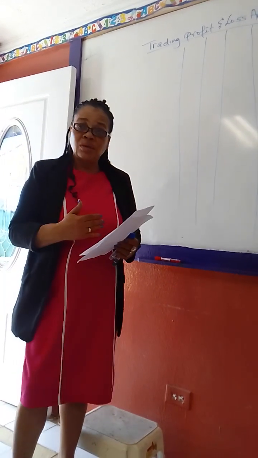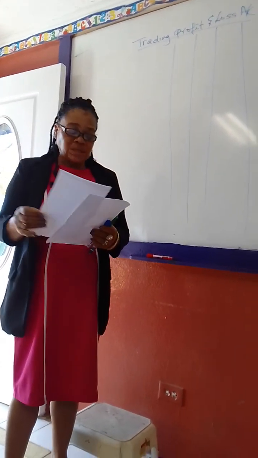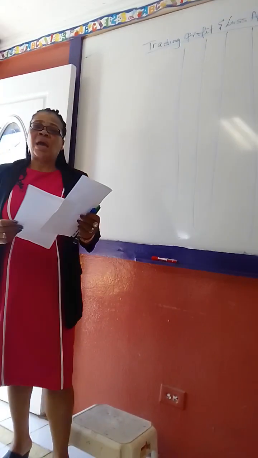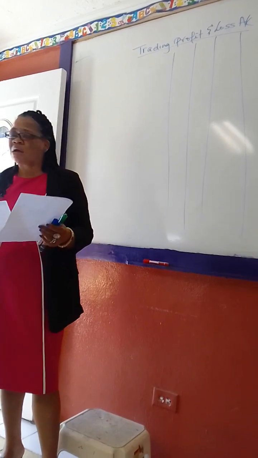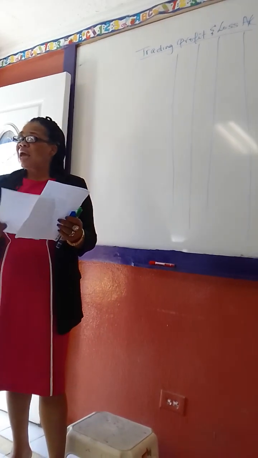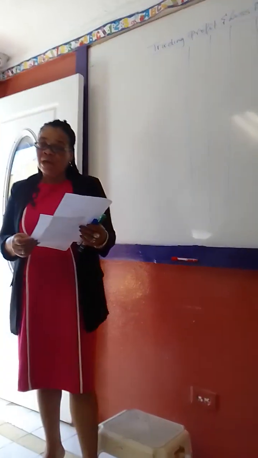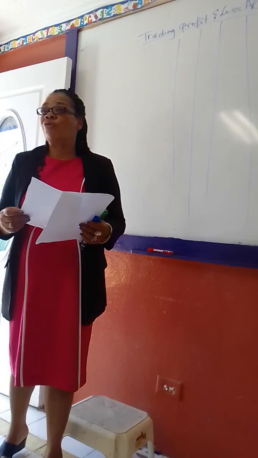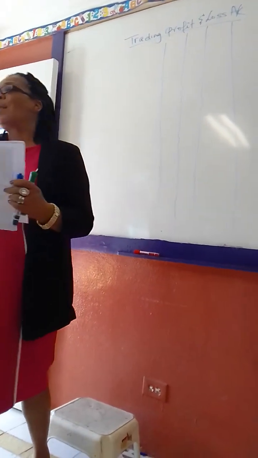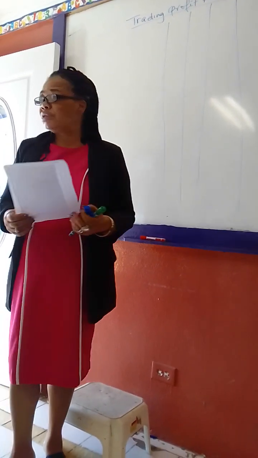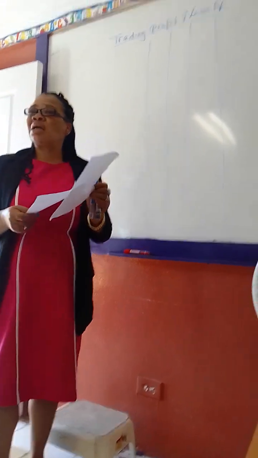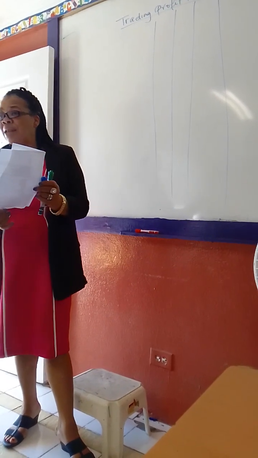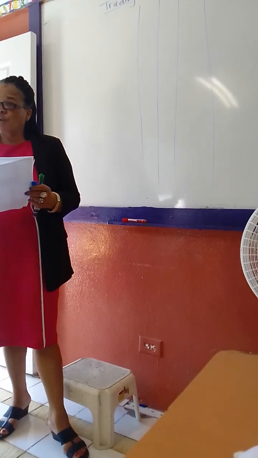Now, where do I find the closing stock? The closing stock is going to be in the notes. Some person sent me messages saying, what happened if I do not have closing stock? I have to look in the notes at the end of the period. So is there closing stock? Look in the notes. What does it say? It says stock 1,340. So I did have a closing stock for those persons who sent that message. My closing stock is always either in my notes or at the end of the trial balance. The closing stock is never part of the trial balance.